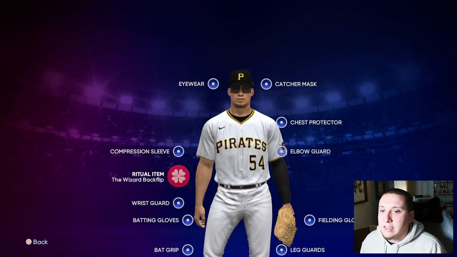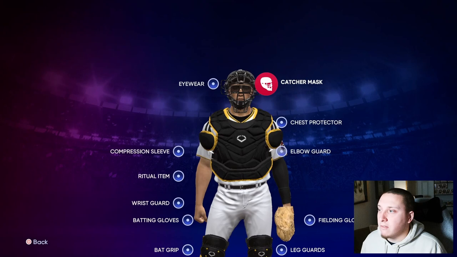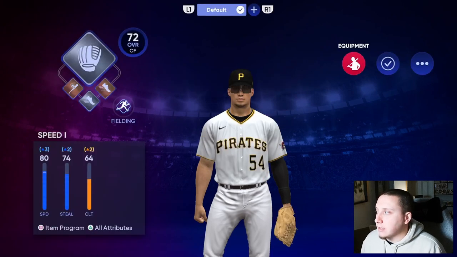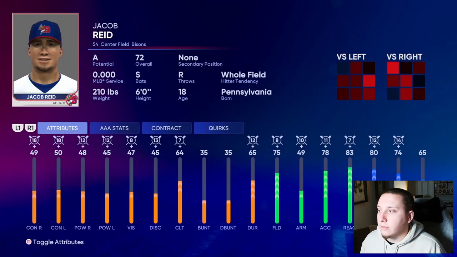So as you can see here, I've now added a whole bunch of equipment to my player, but none of that equipment is actually factoring into my rating. I'm still technically a 72 overall player. However, when we go to my player card, we will see some new stats popping up for my player, and you will see above each bar there is a plus that you're getting, and those pluses with the ball and the bat behind them are what is being applied based on your equipment.